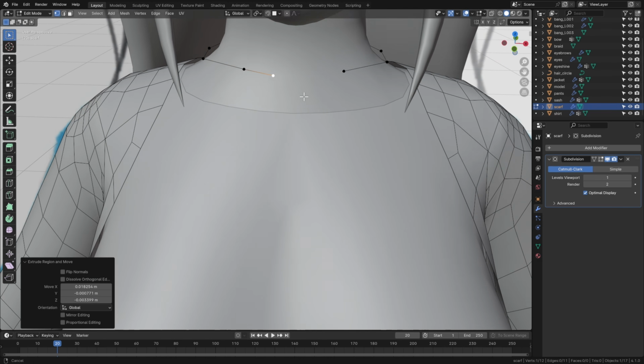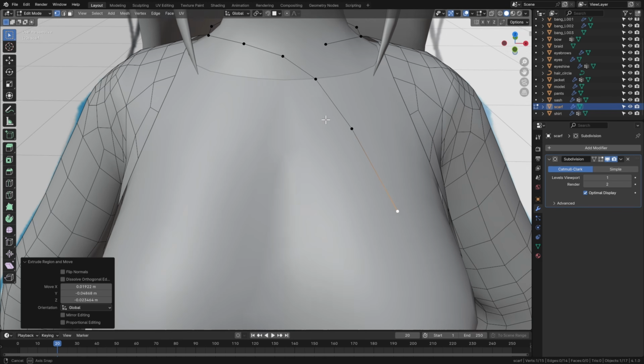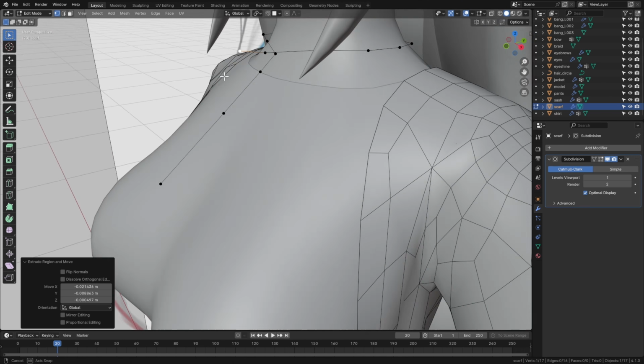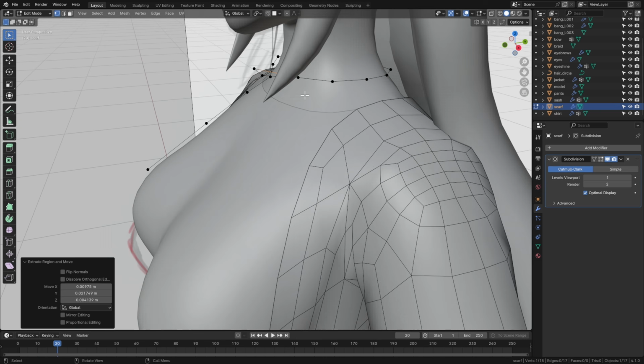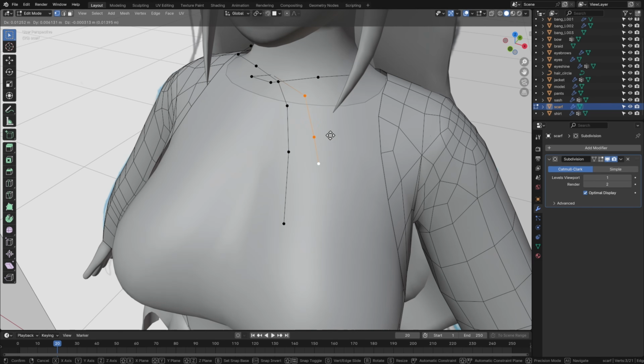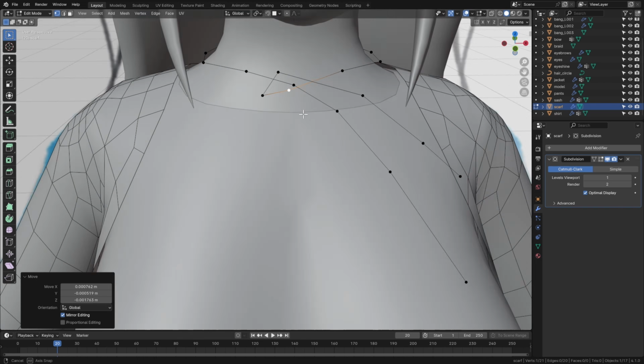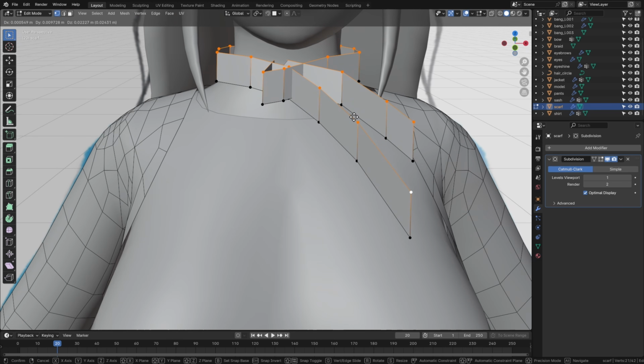Delete the middle vertex and make a few extrusions as if it were following the scarf's flow. While everything is just a line, I made extrusions under and around the left thread to tie it. It's not going to be perfect, but you'll see it shapes up in a second. Select the whole line and extrude it straight up to give it thickness.